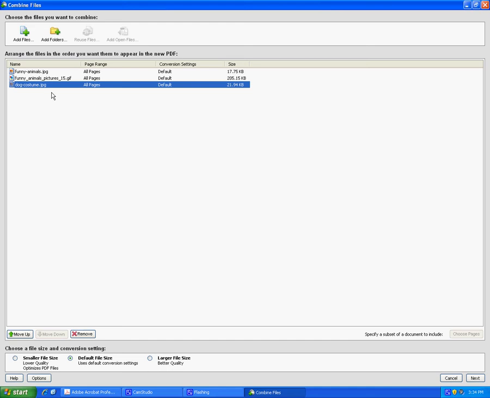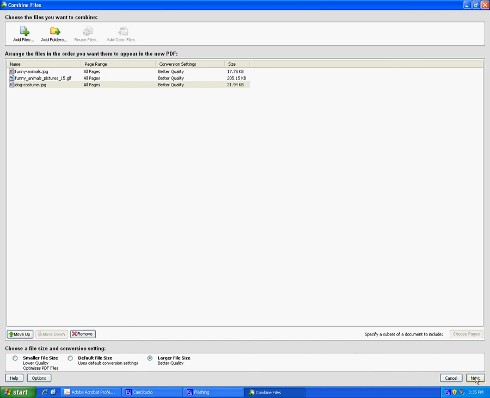Another thing that you might want to know is down here there's several options for file size. So smaller file size would be something that maybe you'd like to create to email, and here it says smaller file. Default just uses the default settings, and then also you have large file size. For instance, I have pictures here, so I'm going to use a large file size so that the quality of my photo is better. However, keep in mind that a larger file size will take up more space, right, and will also be harder to email around. So you just want to make sure that you're aware of that.